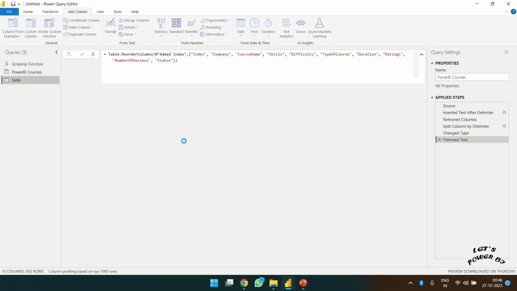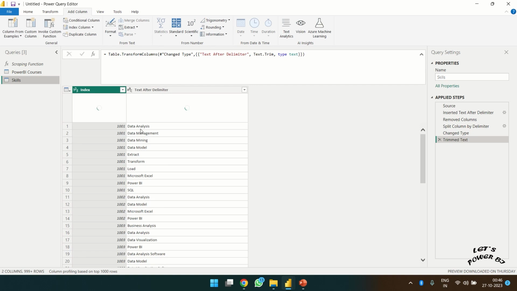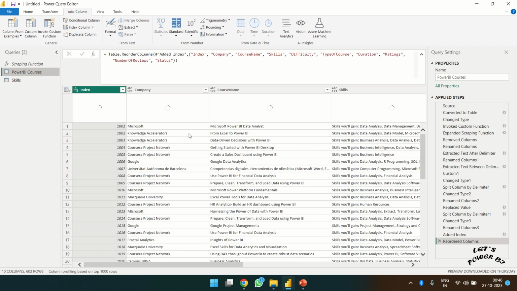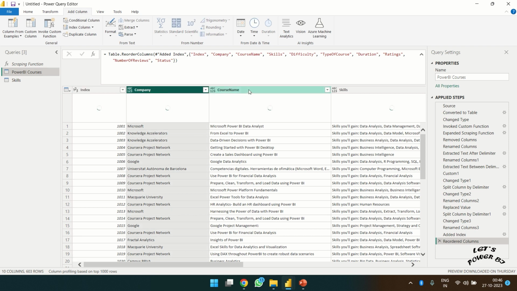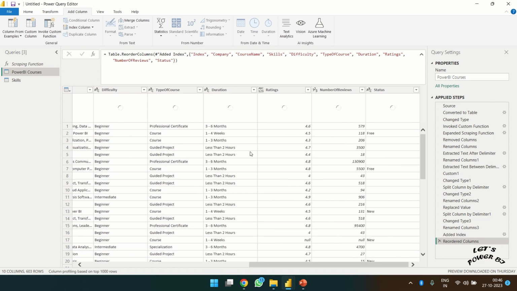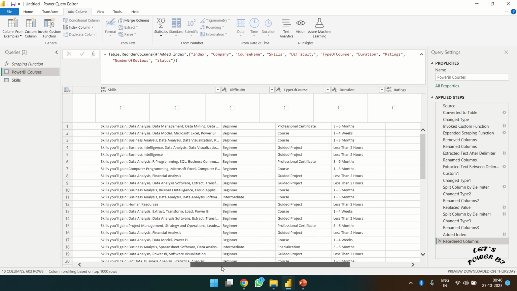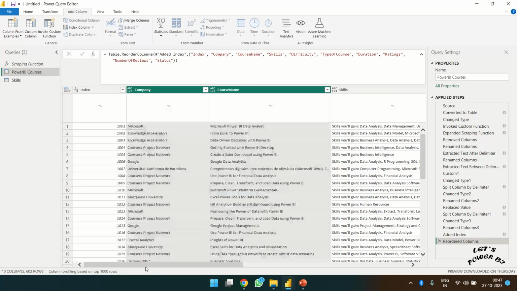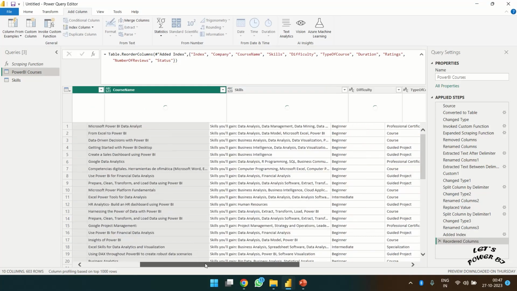So by doing this, what happens is we reduce the size of our data. If we had this many columns, this many rows in this data, we would have unnecessarily increased the data for these columns, which was totally not needed. We would have increased the redundancy of the data.